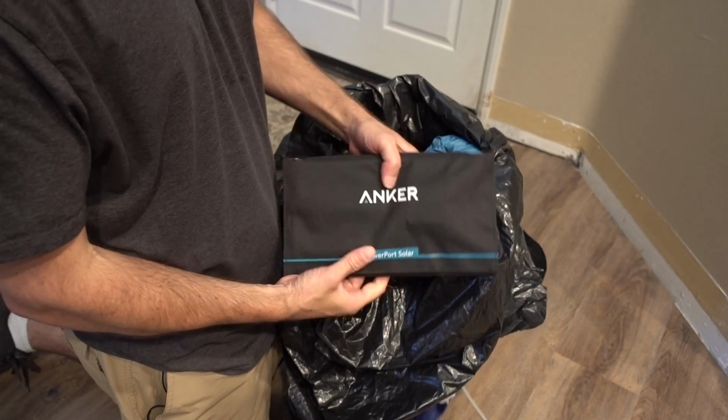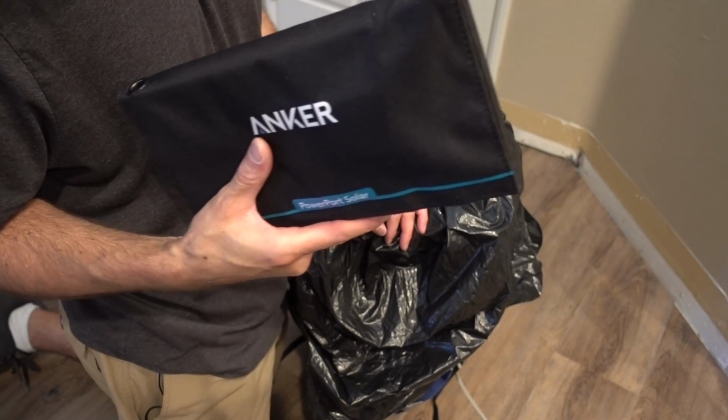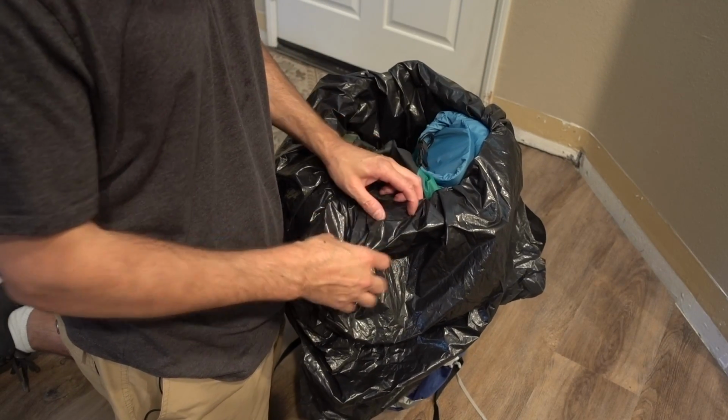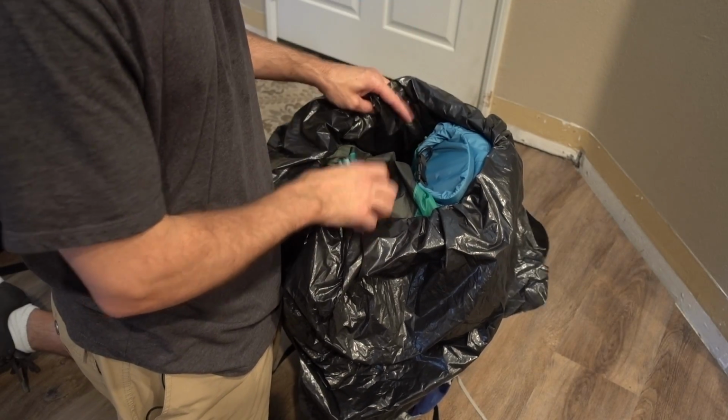Here's another pound right here, but I have to take it because I am doing all of my tracking using Gaia GPS on my phone, so I'm constantly recharging my iPhone 6S, and I'm also charging the GPS, the inReach that we saw, and this camera. So a lot to charge for me.